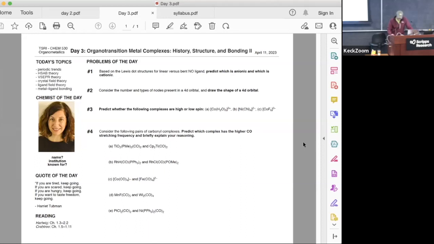So take a minute to think about this, compare with your neighbor. Think about the number of angular nodes and think about the number of radial nodes. So the total number of nodes, as Pranali said, is n minus 1, and that's also equal to the number of angular plus number of radial nodes. And if this is review for you from Gen Chem, then you should get it very fast. And if you haven't thought about this in forever, then maybe it will take longer. Either is fine.